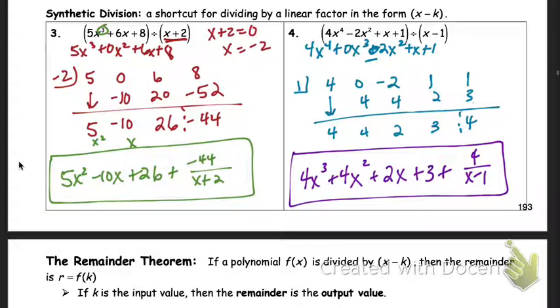Okay, so obviously, you notice I made a mistake on number 4. It'd be really nice if there was a way to be able to check to see if you did it right. Guess what? There is. It doesn't give you the answer. It just allows you to check to see if you got it correct, because if it works out, the chances of you having messed something up is very, very slim. So that's what we're about to talk about.